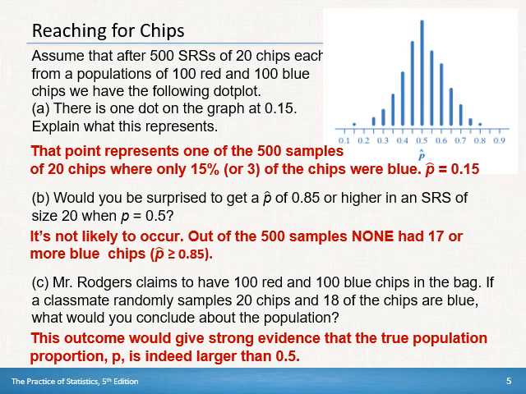Because if it was 50%, out of 500 we would never expect to get one sample with a p hat of 90%. So if we got one that high, a p hat of 90% or more, that would be strong evidence that the true population proportion is actually not 50%, but is dragged up closer to our p hat of 90. We can't say that the true proportion is 90 necessarily from one sample, but it would be evidence that it certainly would be higher than 50% and up closer to our p hat.